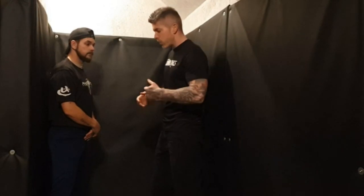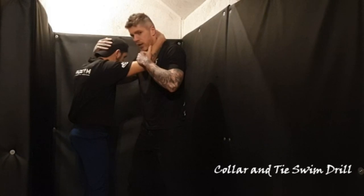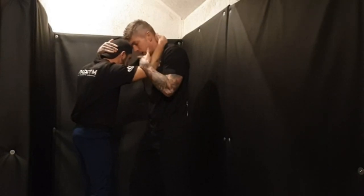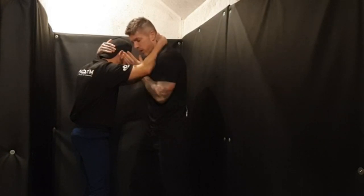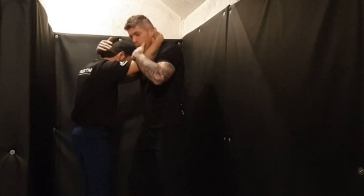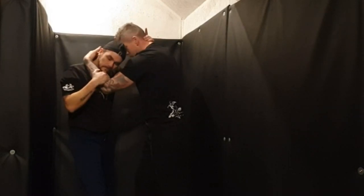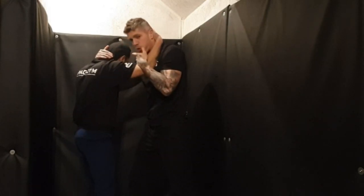Swim high is basically you have one hand on the back of the head, ideally not on the neck, more higher up on the head. And then the other hand is on the forearm, it's tied. From here, ideally I'd be seeking to come in and take full clinch. This is what I'd be looking to get a dominant position. But as I come in, he's gonna do exactly the same. So he's gonna come in as well, and then we get to the opposite side. So this is why it's 50-50. We do it again, and you can see it's like a swimming motion.